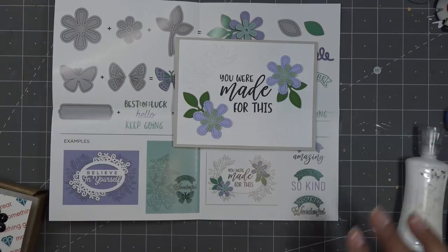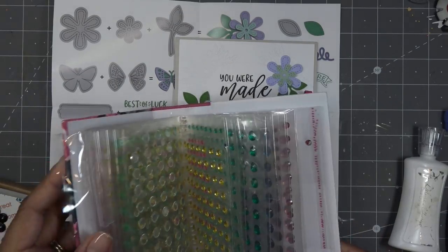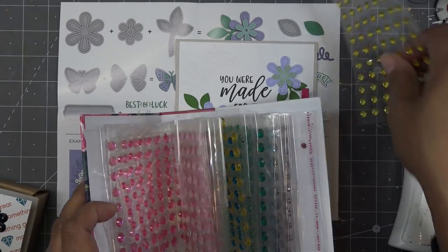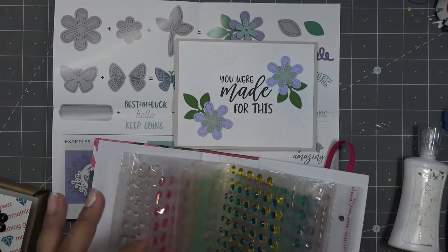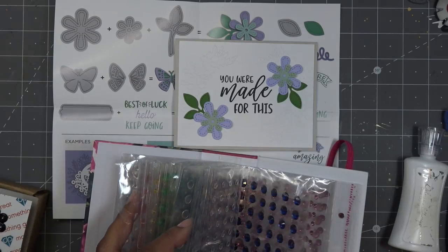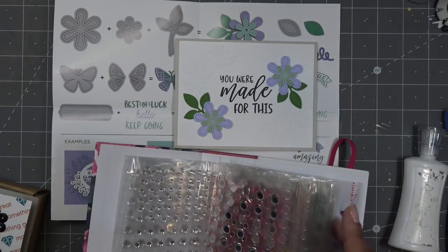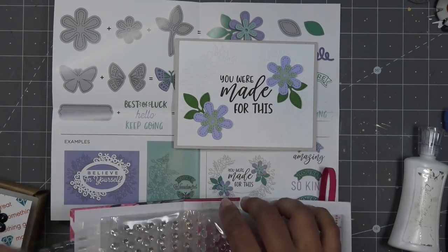I'm going to grab my rhinestones and just add a little something. It looks really nice though, kind of plain like this. Maybe I'll just do a white or a clear rhinestone, oopsie, I didn't put those away from last time. Silly me. All right. Look at that. A little pop of color, maybe a blue one. No, I kind of want to keep it subtle, so let me just use a little clear one. And that's just a little something else. And that's it, you guys.